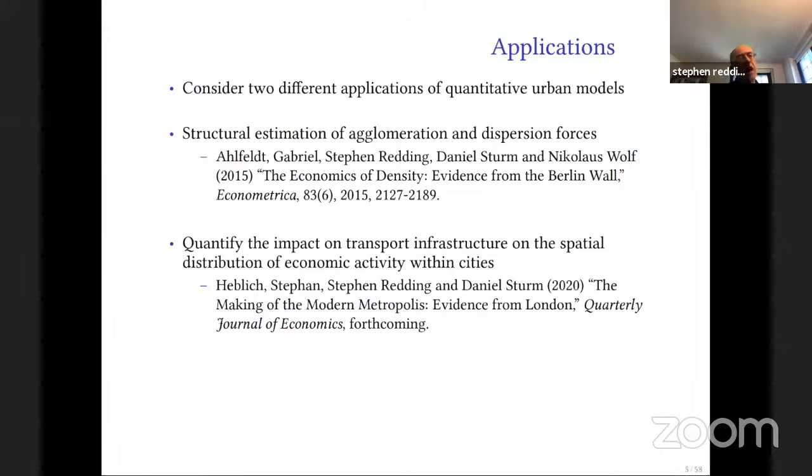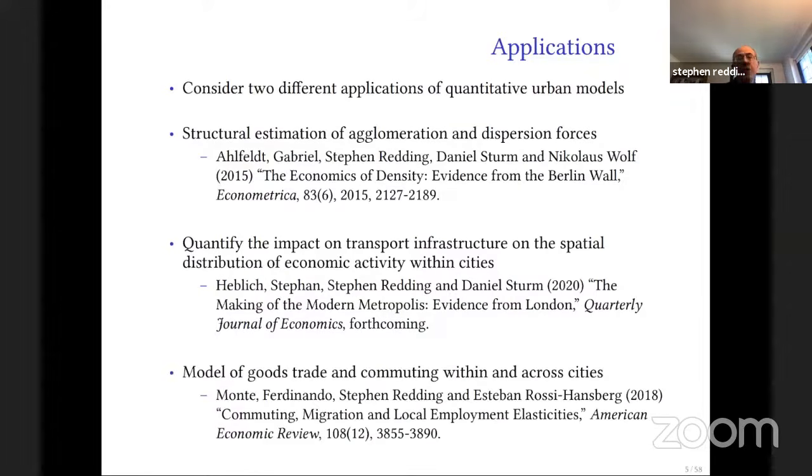Another feature I wanted to highlight about the London paper is the key difference from the Berlin paper: in the London data, we have a matrix of bilateral commuting flows between locations within the city. That's commonly the case in many applications with contemporary data. And that availability of the bilateral commuting data is going to allow us to do a lot more in terms of understanding the impact of transport improvements on the organization of economic activity. So we develop a new structural estimation methodology that leverages that richer data source that we have available in the London paper, but we didn't have in the Berlin setting. And so they're going to form the core of the lecture today.